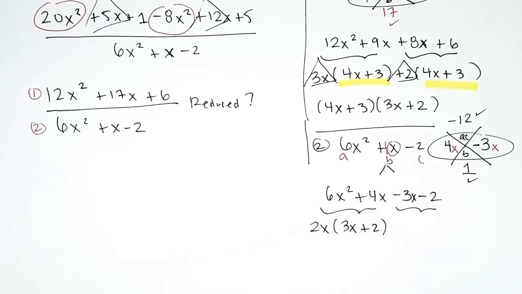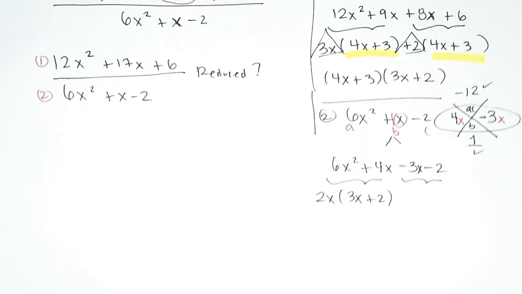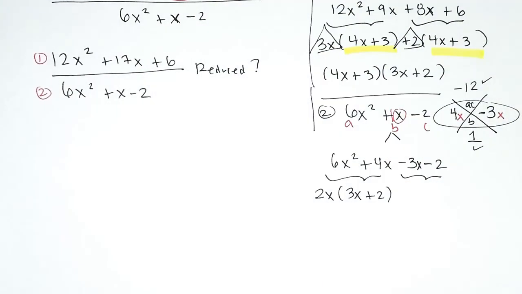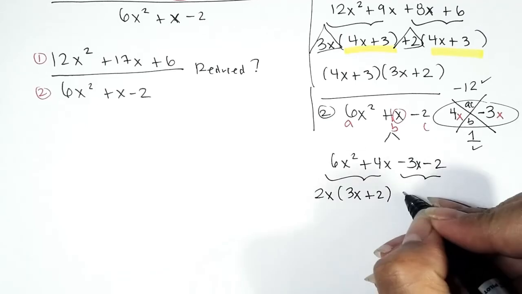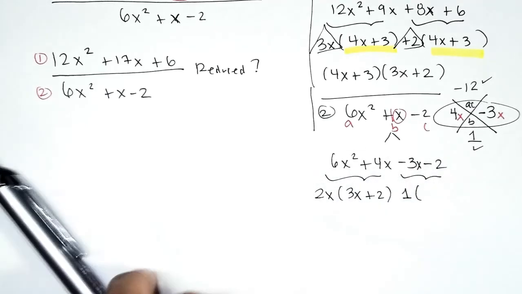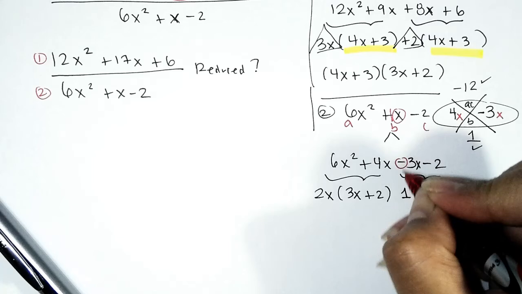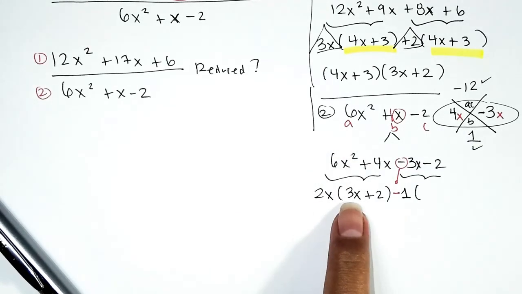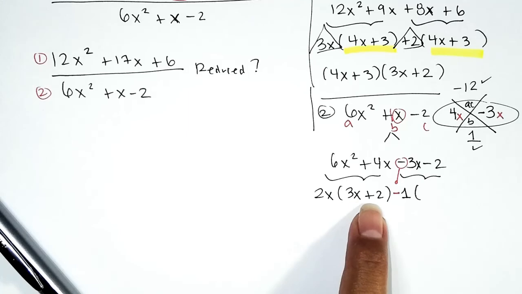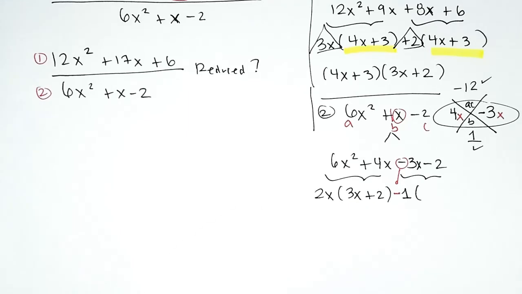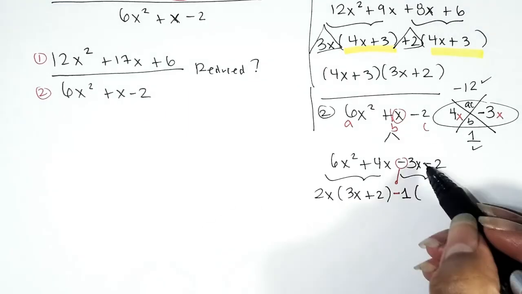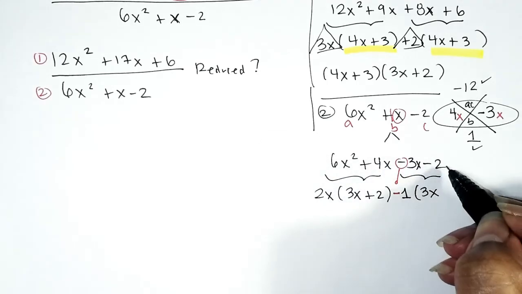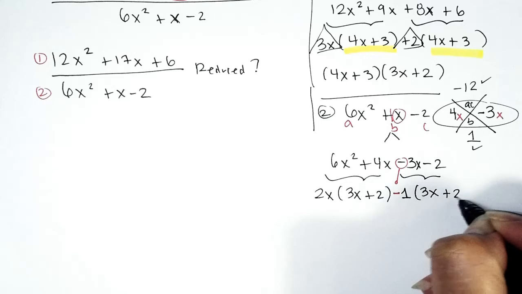So one group down, one more to go. From the second group, 3x and 2 have no factors in common other than 1. So I guess the GCF is 1. But again, we want to start on a positive note after we take out a common factor. We want the first thing to be positive. Who cares if the rest are negative? When we factor out a negative 1, first term over common factor will leave us with 3x. Second term over common factor will leave us with 2.